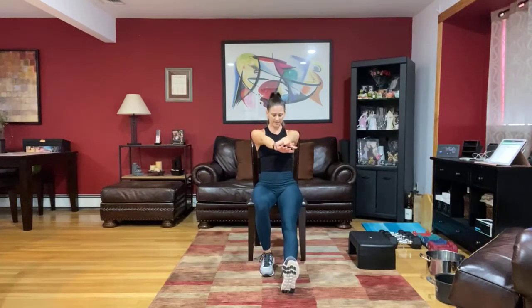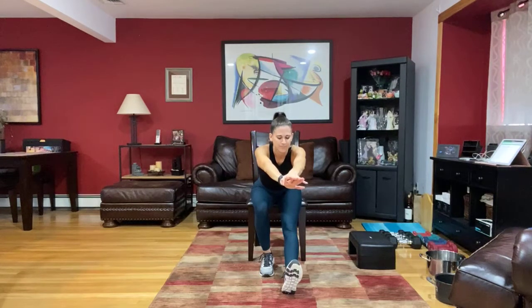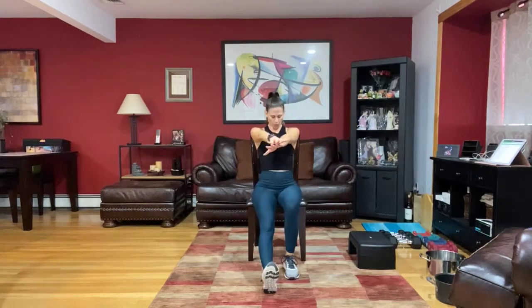I want you to do that one more time on each side. Cross it, hinge forward. Breathe through it. Come on up, open up, and go to the other side. One more time, hinge forward. And come on up, open up, stay right here, pull it in, and relax.